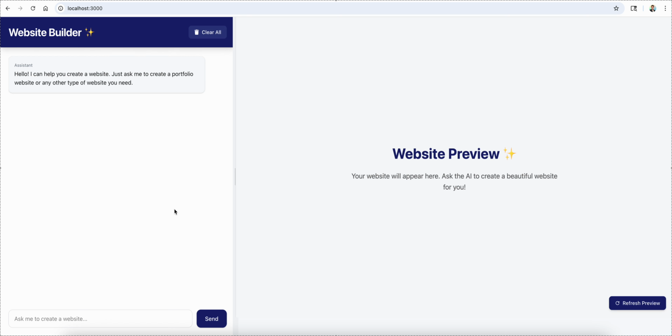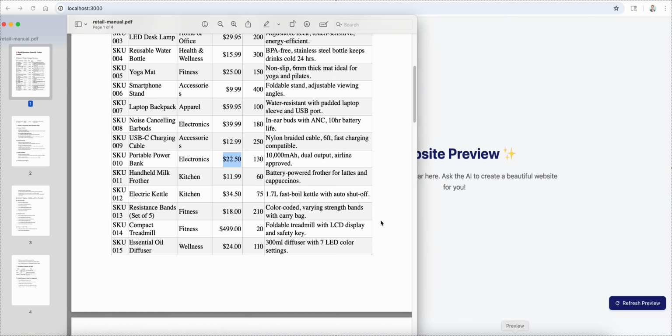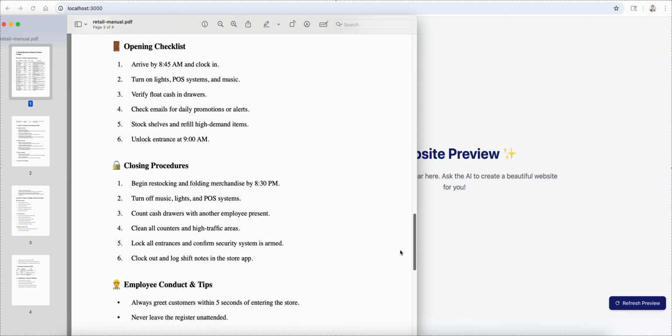Now, another thing we can do, for example, and by the way, with this clear all, we're making another API call to the backend, and it will clear the context and the whole history, and then set everything as default. So for example, I can say create a website that is informative to the employees about, and let's see the document here, and let's see what we want to display.